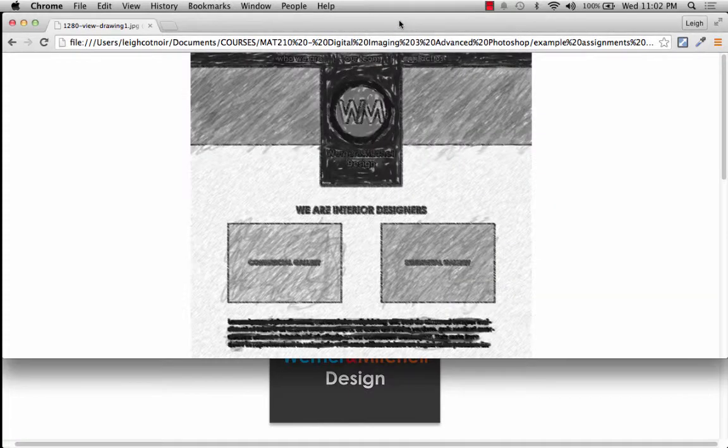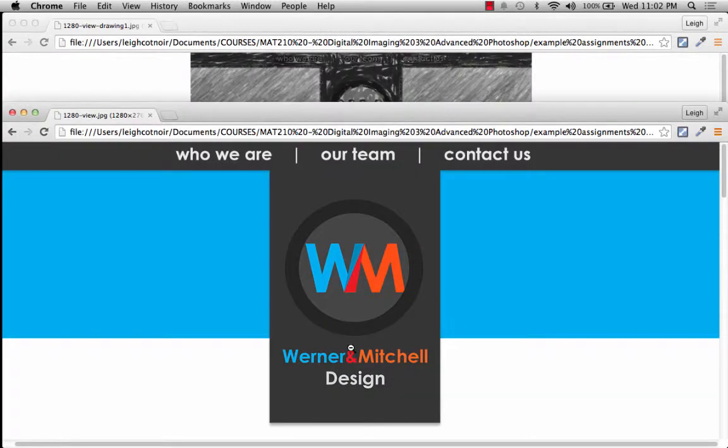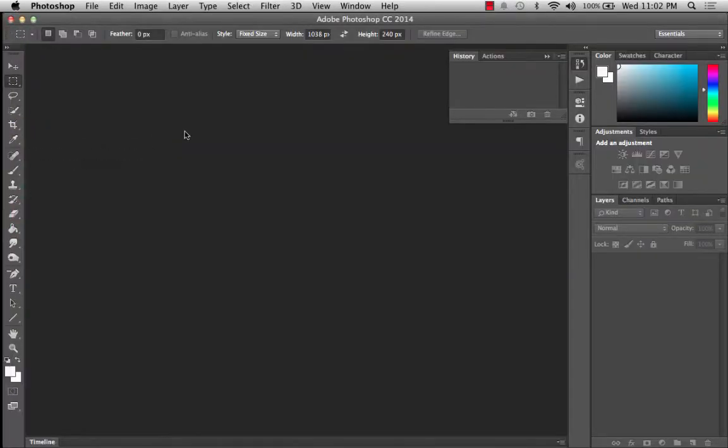Now, we started off with this sketch, and if you have your own thing that you're messing around with, you might want to take some colored pencils, or you could even come in and color it in with Photoshop or play around with it. But this is where I decided I wanted to go with this set of colors, and this is the way I wanted it to look. So based on this, let's try to achieve this. Okay, so let's go to Photoshop.